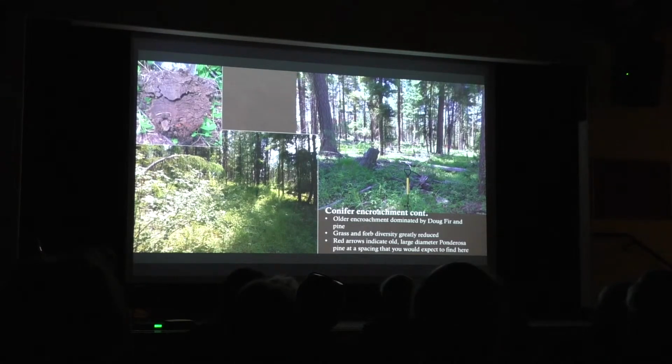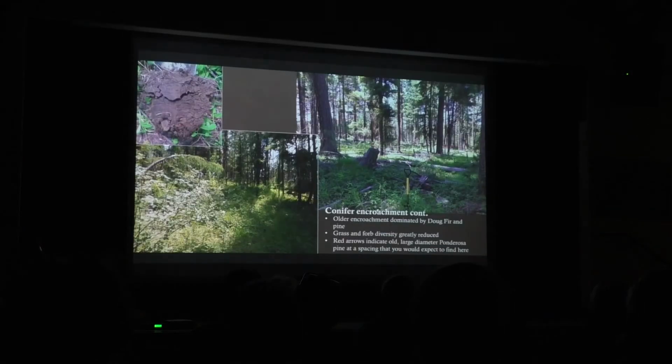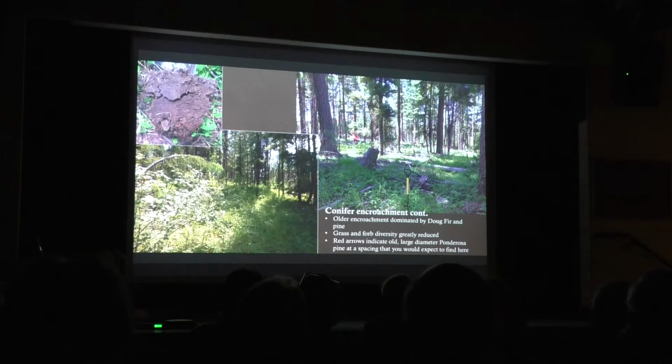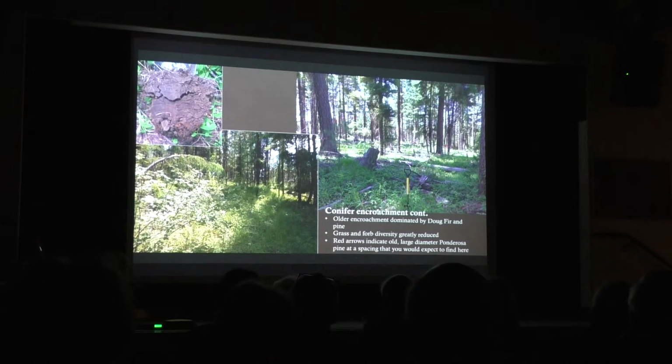So this is a little bit older conifer encroachment. This has probably missed at least 3, maybe 4 or 5 fire return intervals. It's dominated by semi-large Doug fir. No recent fire history. We have the mollisol soil type right here. And if you were to walk through this, you would think that was a forest, right?